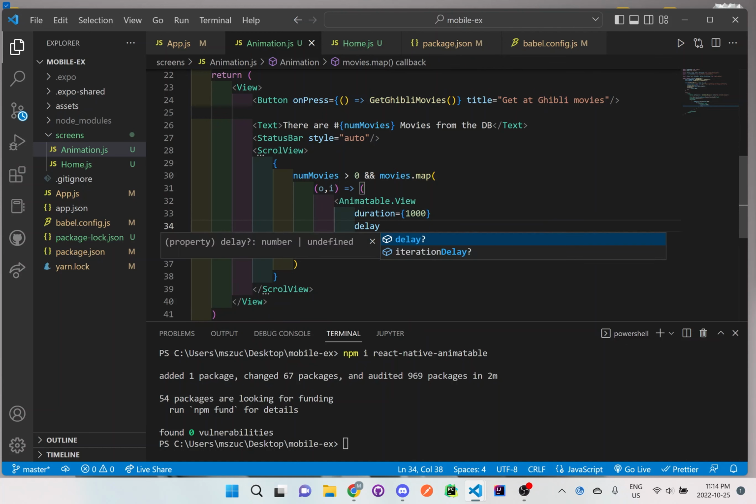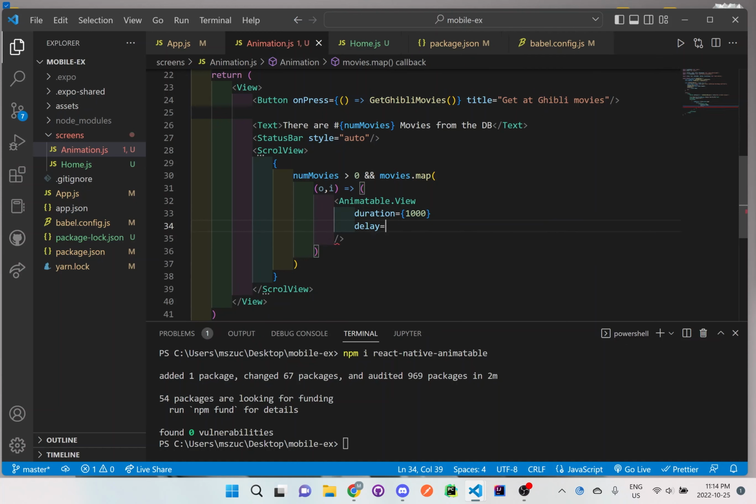So I'm just adding a little bit of animation so you guys could play around with all the different numbers as well. So just 1,000, it's like 1 second, times I is the position. So after the first position, it's 0, but then it's 1. So then times that by 1, it'll be 1 second delay. Then times it by 2, then it'll be a 2-second delay. So it slowly starts populating every single second.